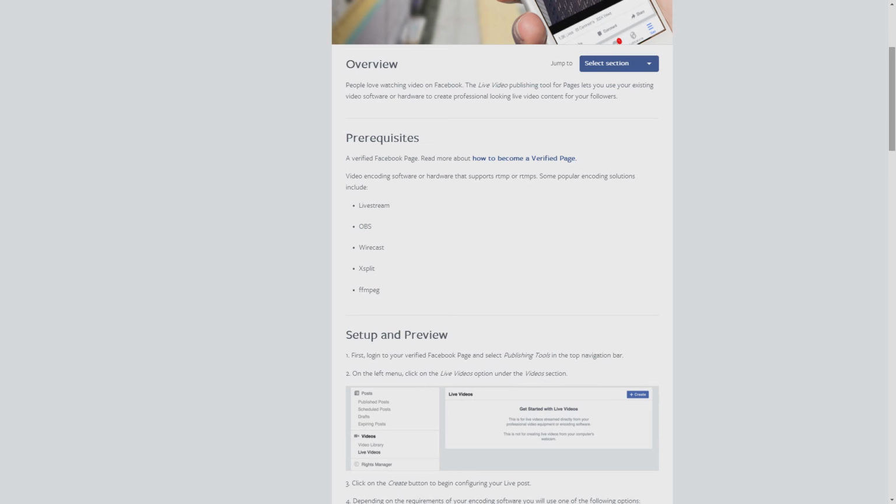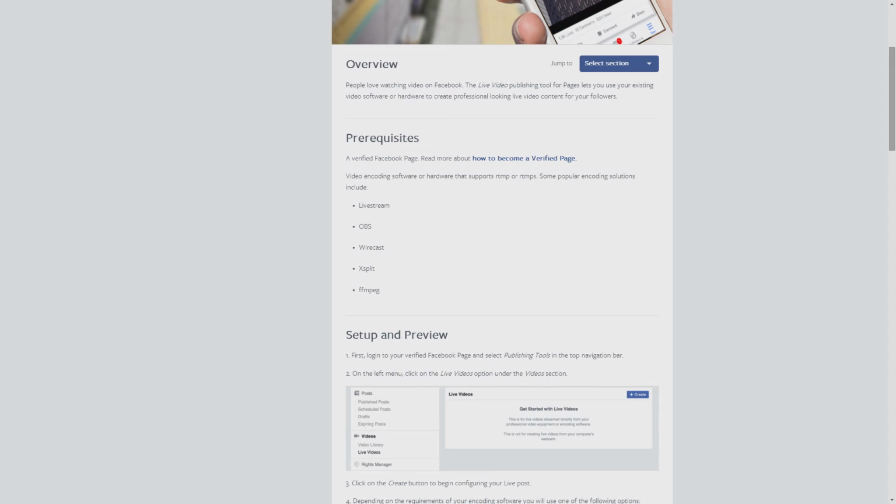I don't know if that's going to be big enough for you guys to see, but the prerequisites of this are some easy, some not easy. Number one, in order to stream live on Facebook, you have to have a Facebook page that is called a verified page. And that's a process that Facebook goes through with you to make sure you are who you say you are. They're obviously trying to keep the riffraff like me out of this because they refused my first verification request. I'd hoped to be able to stream today's show to Facebook, but they said, we've got to have better documentation than what you sent us.